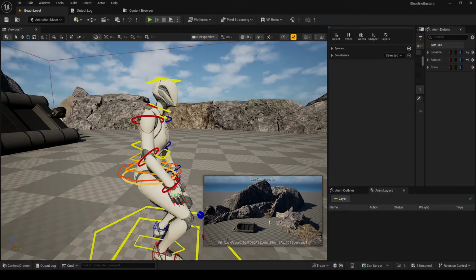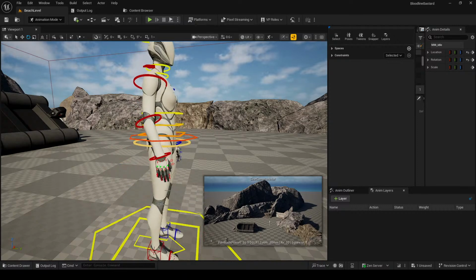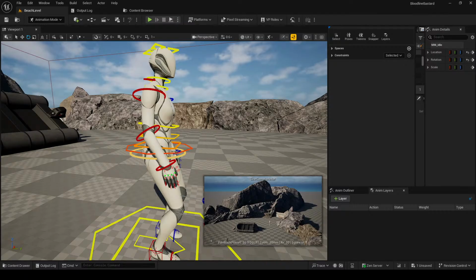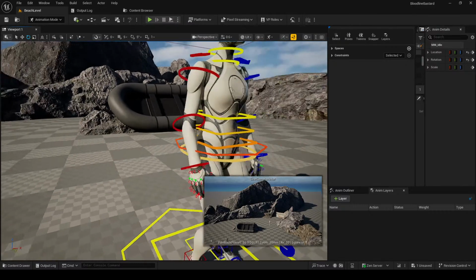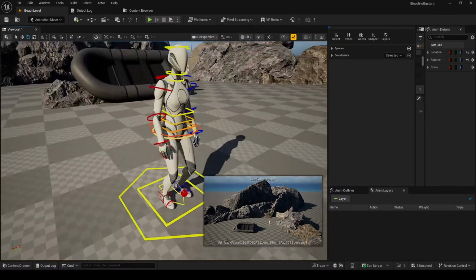I think that covers significant keyframe positions. So then we can just make minor adjustments to each of the positions.